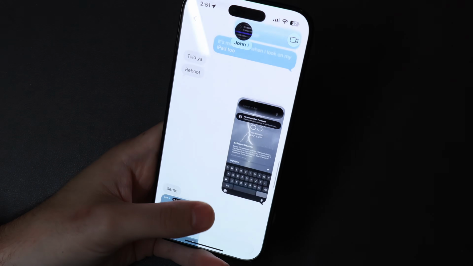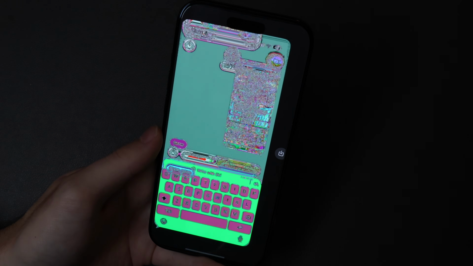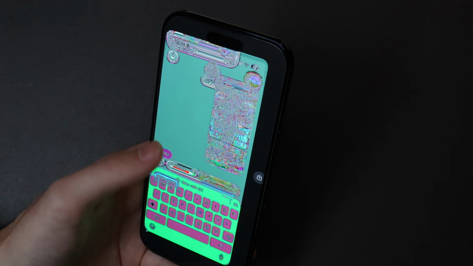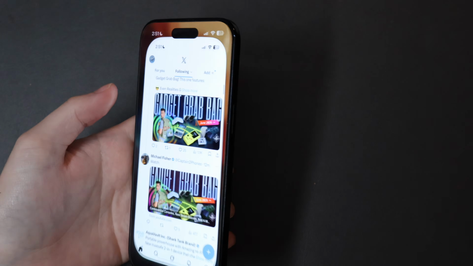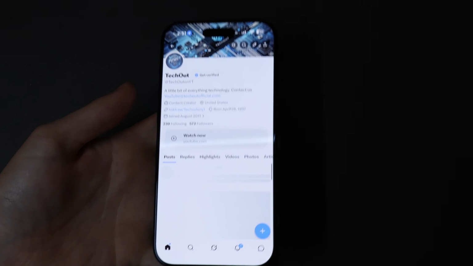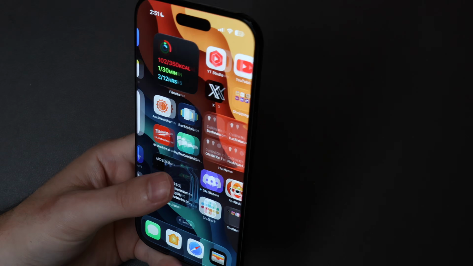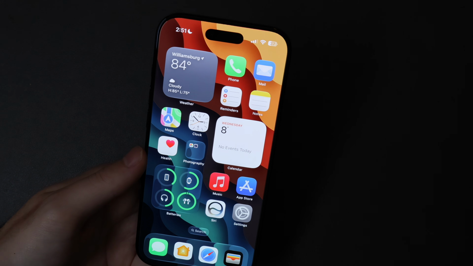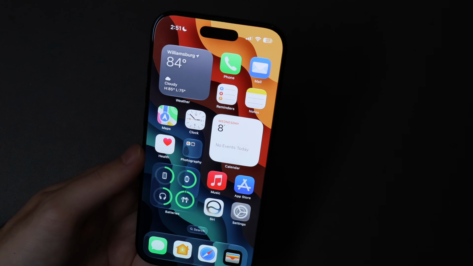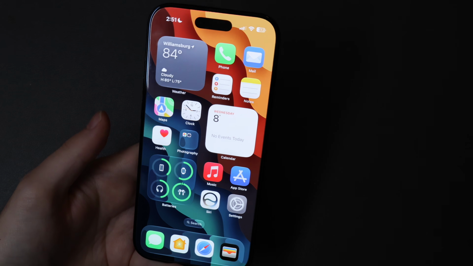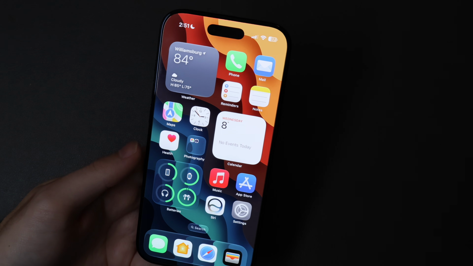Me and my friend were talking about some of the new Siri stuff here, and I sent him a screenshot, and for whatever reason when I sent him a screenshot in iMessage, it would pixelate out and be all distorted like that. However, when I upload that same screenshot over on my X account, it works perfectly fine. So for whatever reason, there was a bug when sending images in iMessage. iMessage was distorting them. It looked normal on my device, but if I looked at it on my iPad in the Messages app, even from myself, it was distorted there as well.